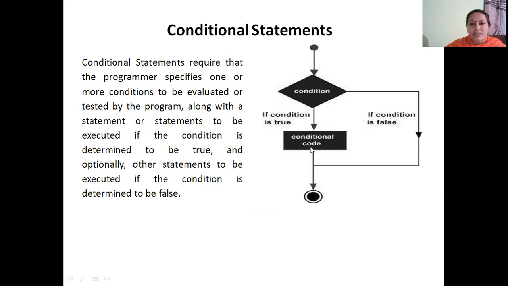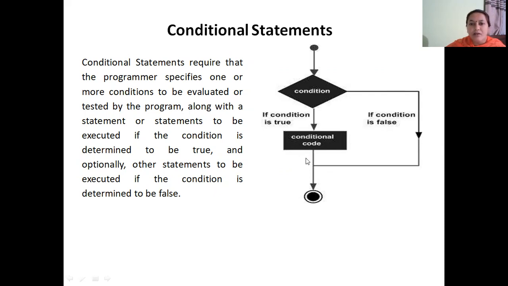The conditional statements consist of a condition which is tested first, and based on the outcome of the condition, whether it comes out to be true or false, any one of the two branches will be taken in execution. If the condition is true, conditional code corresponding to the true logic will be executed, and the other part, which is the block corresponding to condition outcome being false, will be skipped. If the condition is false, then the false block will be executed and true block will be skipped.